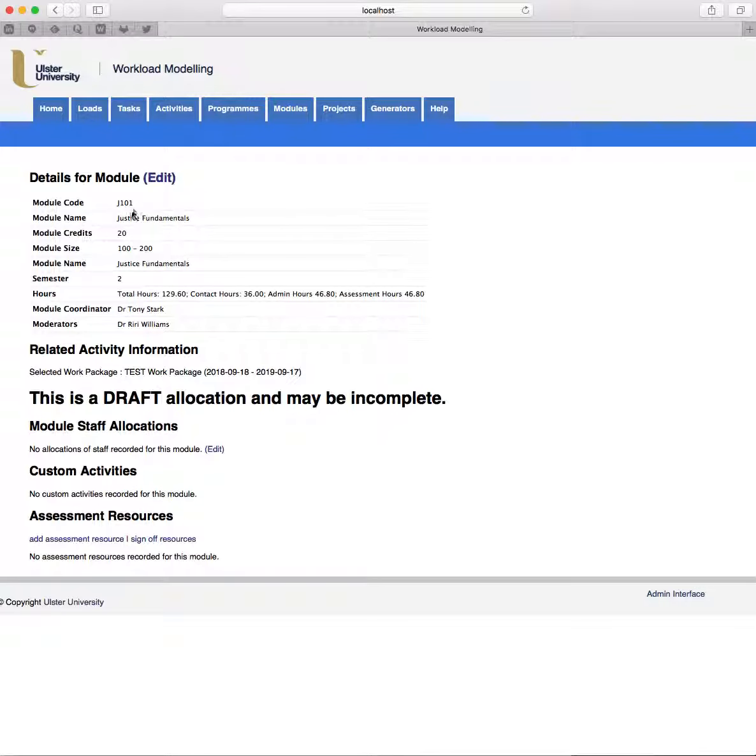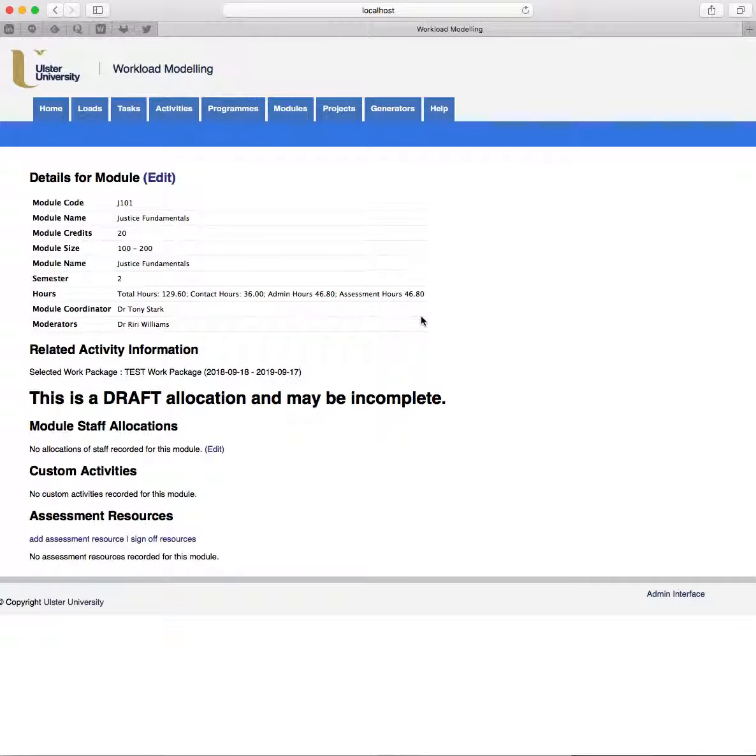You'll notice that within the module information, there's some information about the module credits, a little bit of information about the module size, the semester in which the module runs, and the number of hours. In this case, I have allowed quite a lot of the information to be calculated automatically by the system. If you specify precise information for a module in terms of its contact hours, its admin hours, and its assessment hours, those will be exactly what you specify them to be.